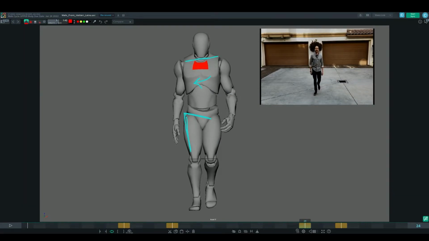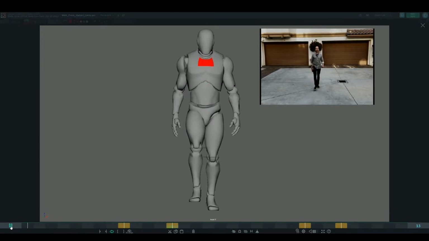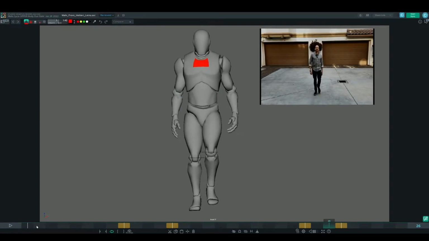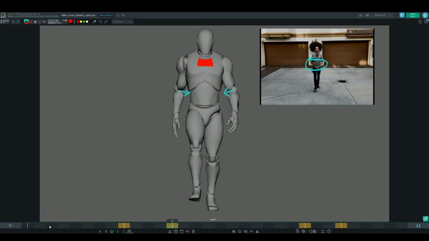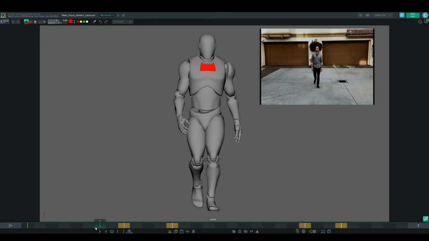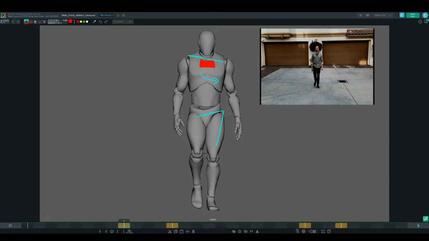Doing that for both sides will give this left to right movement and will help the weight read a lot better from the front view, because right now we're not really seeing much side to side movement in the lower body, and that also gets reflected in the upper body as well because there's nothing really to counter. So if you push the weight over and you tilt your hips and you get those weight shifts, you'll naturally see that you'll have to compensate with the upper body to keep the body balanced, and then you'll also need to make sure your head and neck is centered, as we talked about in the last review with the other student, and that just keeps the body aligned but also breaks up everything so that it doesn't look too stiff while it's in motion.